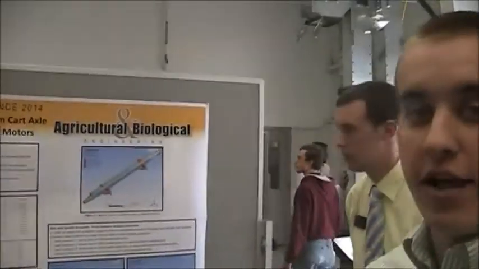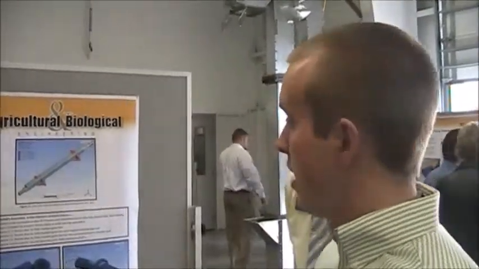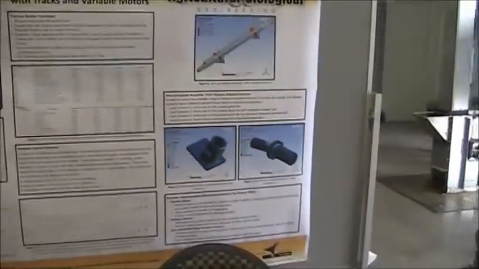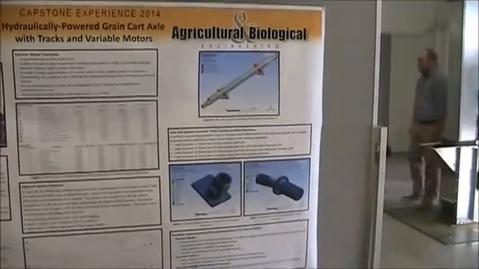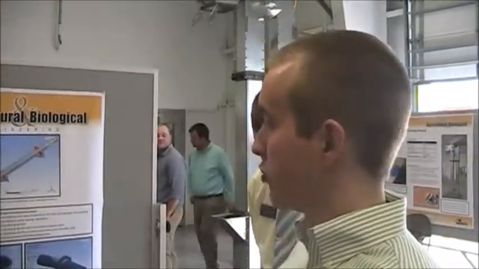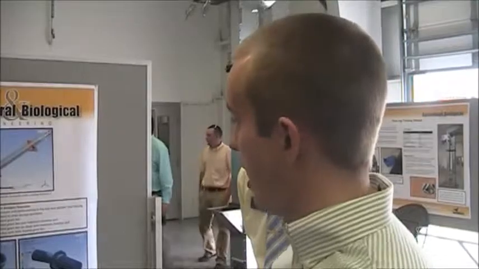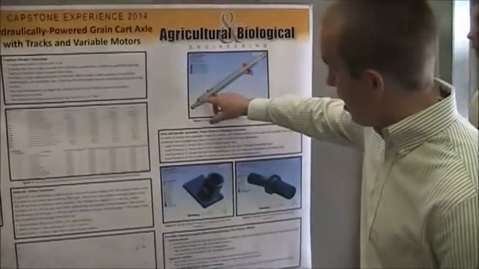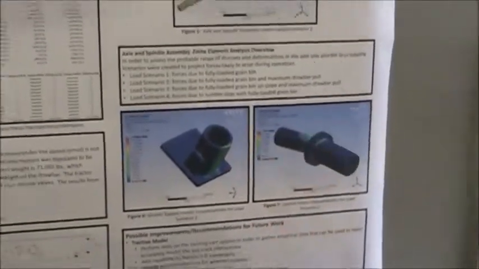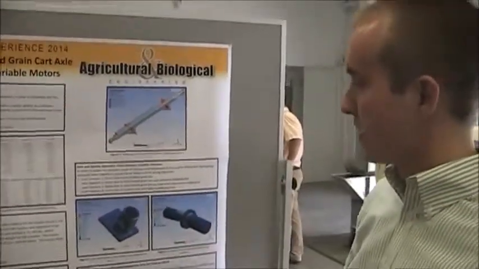So I did fundamental analysis on the axle and spindle that they designed to support the tracks in the grain bin. Basically, we came up with 4 different load scenarios to figure out the stress and deflection for each of these parts. What you see up here is the second load scenario with the fully loaded grain bin and the maximum drawbar that the tractor would receive on concrete. And what you see here is the inside of the axle and the spindle support tube. As you can see, the welds along these gusset plates are below the 90 psi yield strength limit that they had for their filler rods.